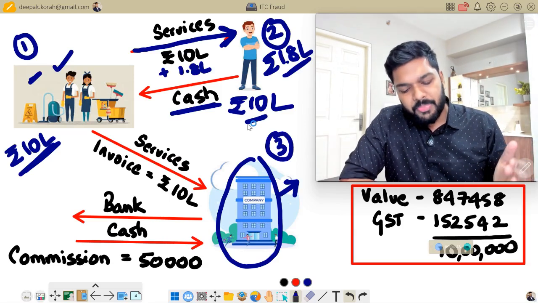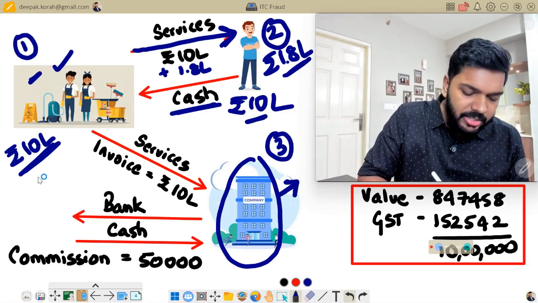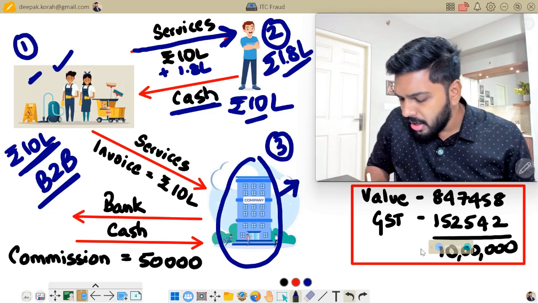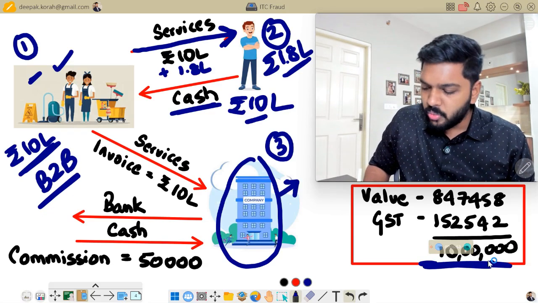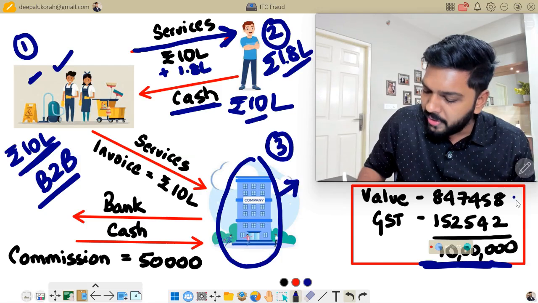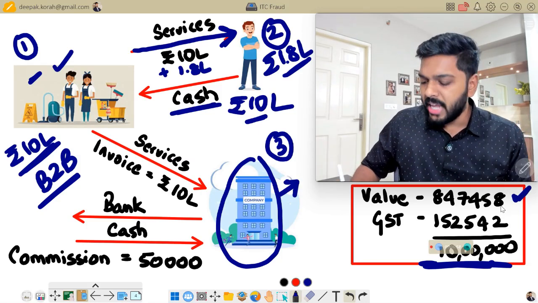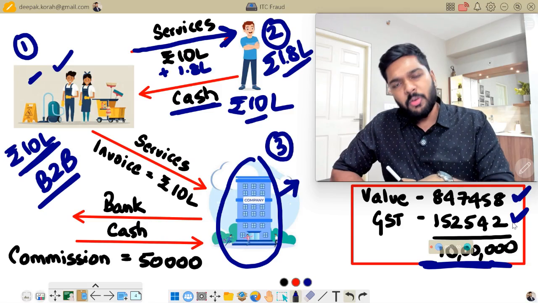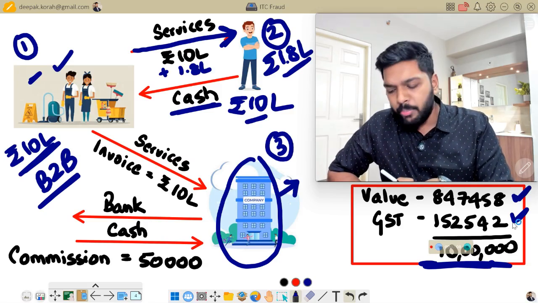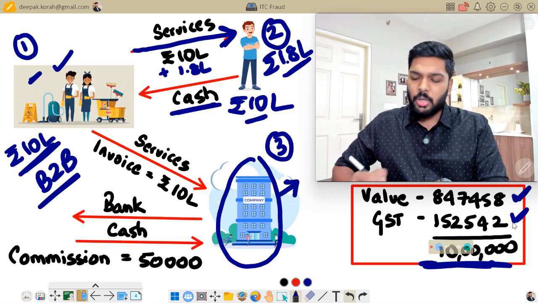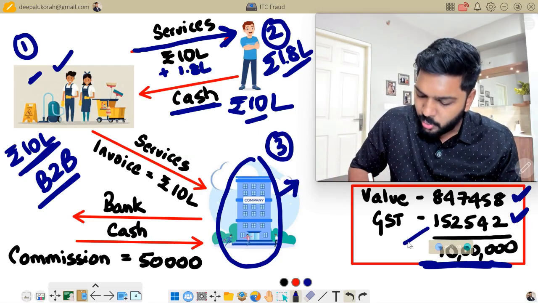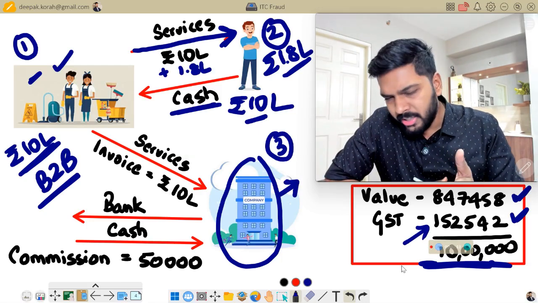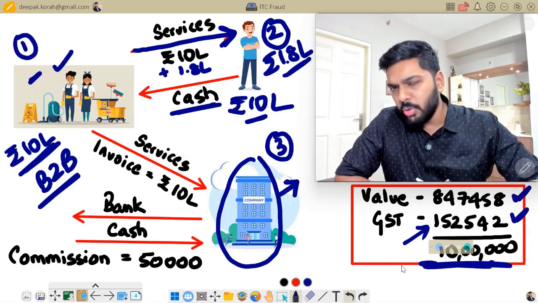What I will do is that I will raise a valid GST invoice, a B2B GST invoice on you with a total value of rupees 10 lakhs, where you backwork, we can get taxable value of 8 lakh 47,000, and 18% of that is 1 lakh 52,000. I will give you a GST invoice of rupees 10 lakhs with a value of 8.47 lakhs and a purchase tax GST of 1.52 lakhs. I will give it to you. I'm not going to deliver services because you don't want services. I'm giving you the invoice.